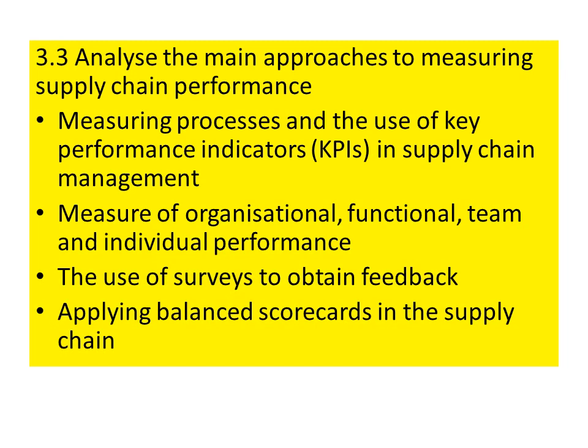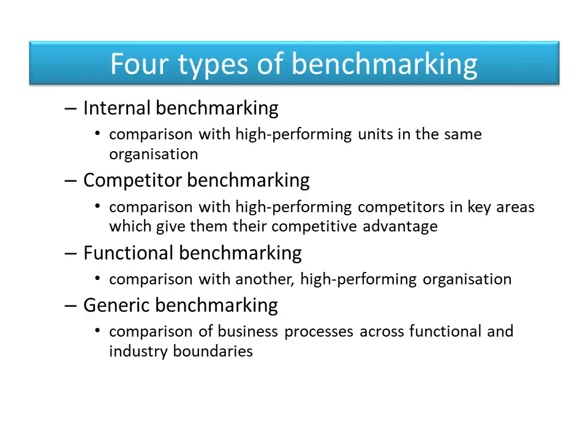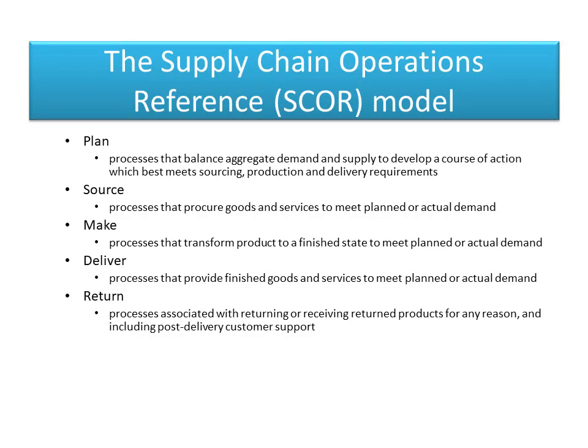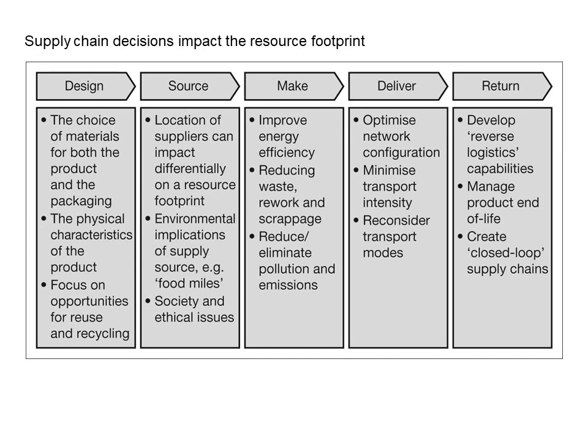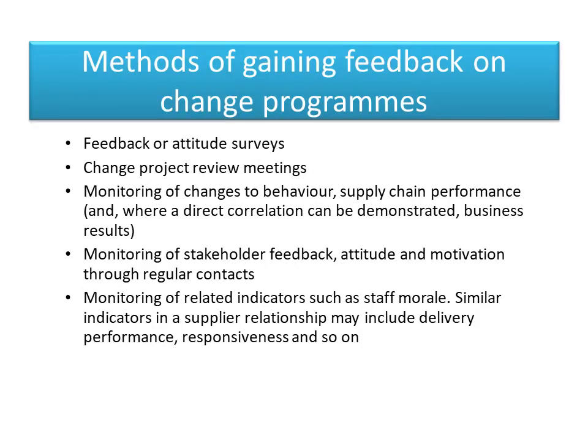And then we've got the KPIs, survey and scorecards. Why do we measure supply chains? Benchmarking types. Yes, I know you've done it many times, but it has been asked. How do we benchmark? Well, there's a 5-step process. We can benchmark against the SCOR model, which is a very popular supply chain benchmarking instrument. There's a bit more on SCOR. We might do joint appraisal.